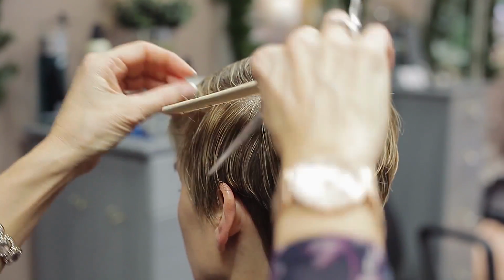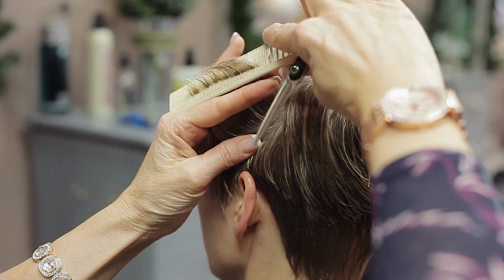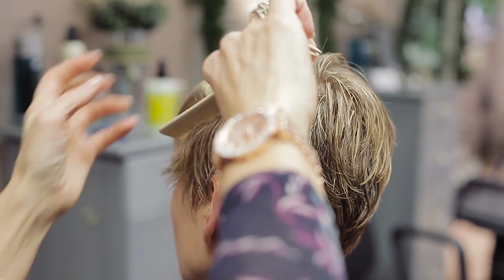I don't really want to do tons of her side until after I blow dry it. You always check and make sure, but I just want to lighten it a little. I feel like it's a little heavy, but I don't necessarily want to take the length.